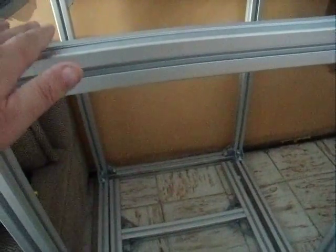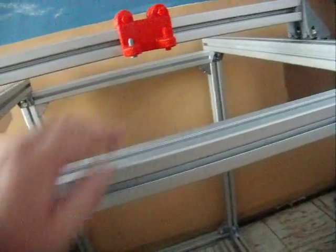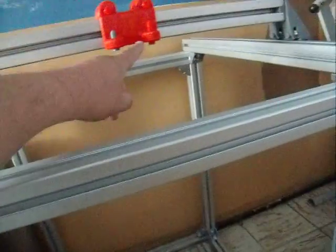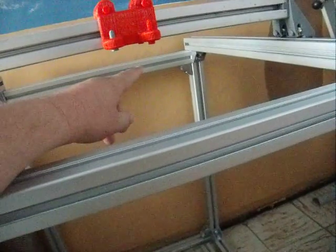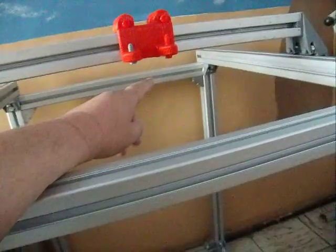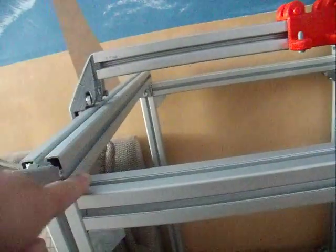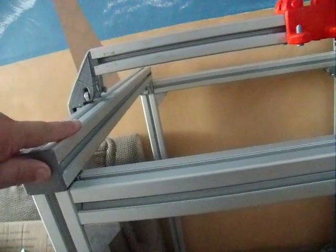So I will have a distance of 45mm, plus this is a distance of 45mm. So I have 90mm of area to hang my hot end off of. And if need be, I could have the bed actually come up flush with here, have my hot bed with only my hot end with only 45mm difference. Or I could have my Z-axis anywhere between flush with this and flush with the top of this.